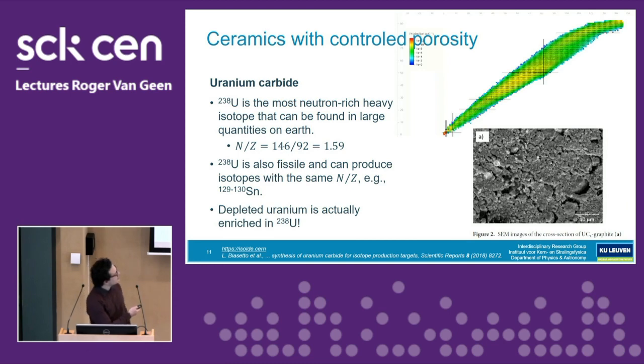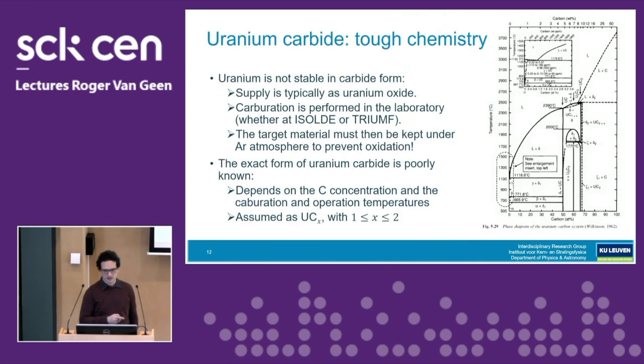And you can see here an image with secondary electron microscopy that was performed on such a uranium carbide target, where you have an idea of the microstructure that it can have. There are also some lumps that can be seen in there. I believe that here is a lump, and that's actually coming from something I'll describe now.